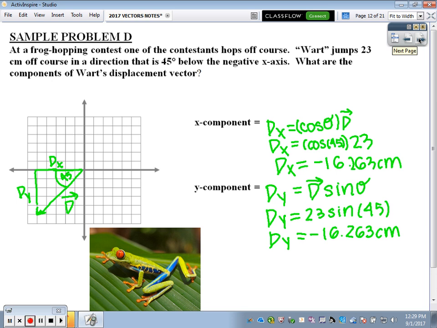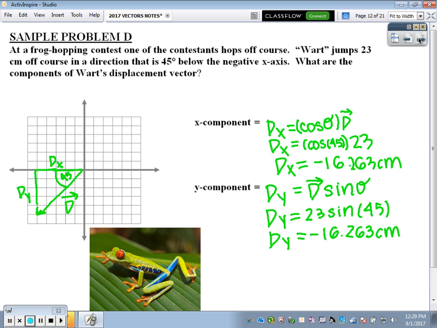Are we in the correct quadrant for D as for what's up on the board? Yes. Third quadrant, so we know that both values should be negative. Both the x and y should be negative. And I have to say, job well done. Southwest, even though I kind of gave you a little bit of a precursor earlier, is a very exact direction. It is halfway between south and west. So we know what the angle should be with respect to the x-axis. What should it be? So 45 degrees.